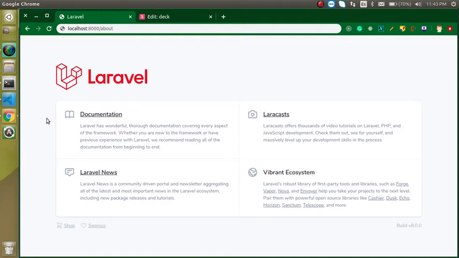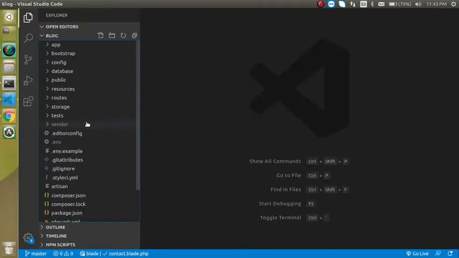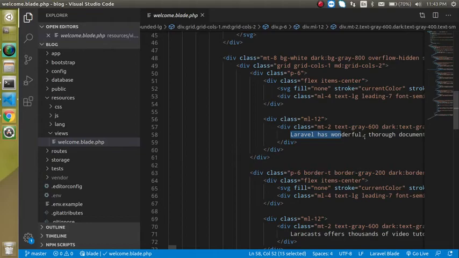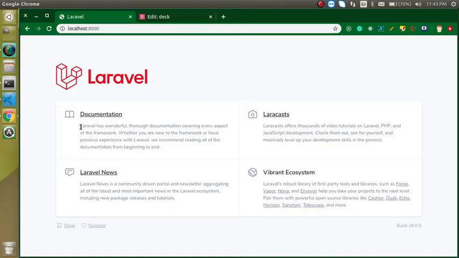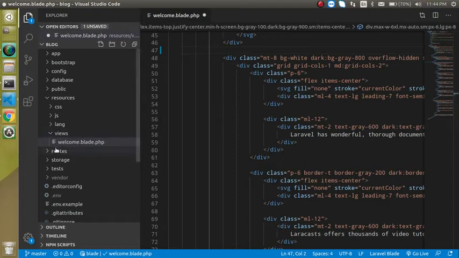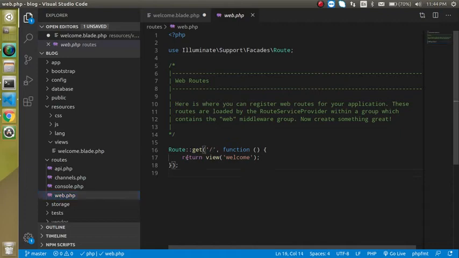I will show you the single default routing which is already provided by Laravel on this page. This is a home routing mapped with the welcome page. I will show you where this exists. So you can see that we have a page welcome.blade.php. Here you can see that this is some code, Laravel was wonderful and all kinds of things, and this is mentioned here. So this is the page which is coming from the welcome.blade.php, and this is mapped with the root path. Just open web.php, and here you can see it. So this is a default routing which is provided by Laravel.